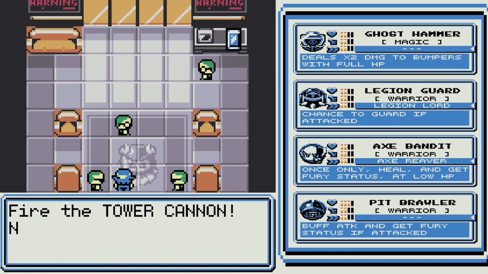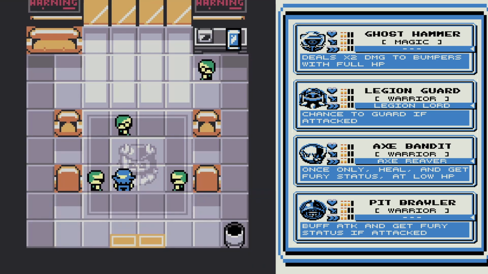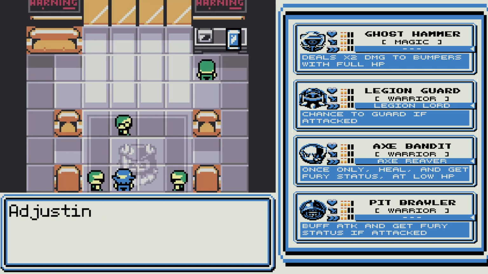So we actually get a pretty cool animation coming here. It says, fire the tower cannon now, blast it out of the sky. Yes, sir, starting the countdown. Tower angles looking good. We're all aimed up here. Adjusting for Coriolis force.